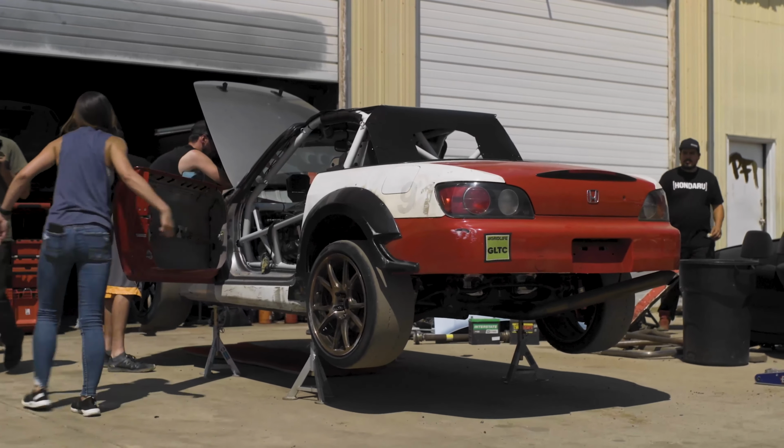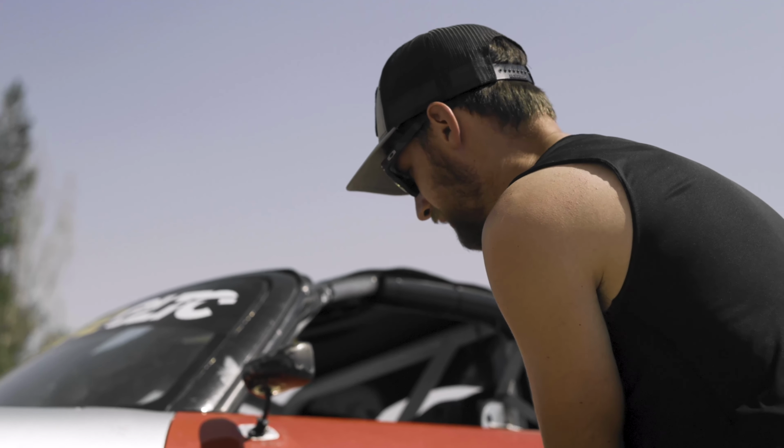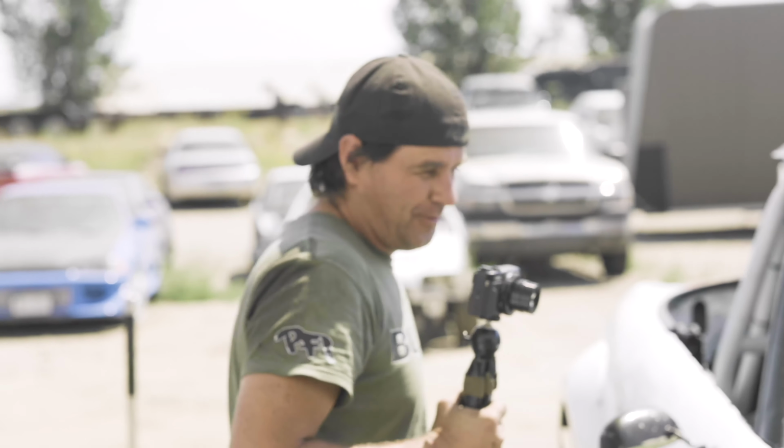We're going to transfer the motor from my S2000 into Justin's FRS so that he has a shot at being competitive this weekend. And it begins. The engine, put it down. This is from Jake's car that we're going to borrow for the weekend, because Jake is the best and let us borrow it. And we're not going to blow it up. They're going to get this thing out and then get it back into this hot rod.